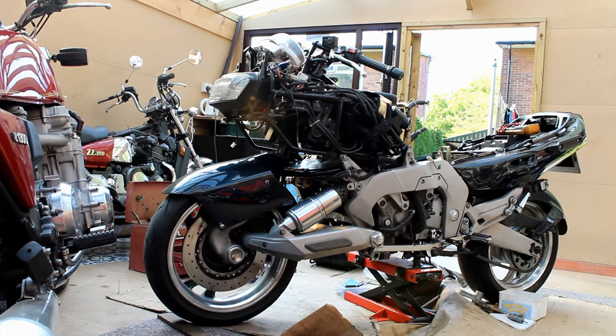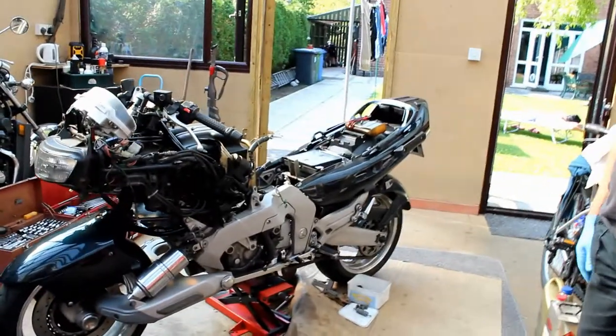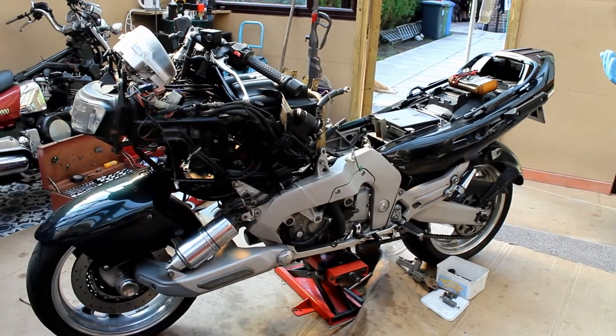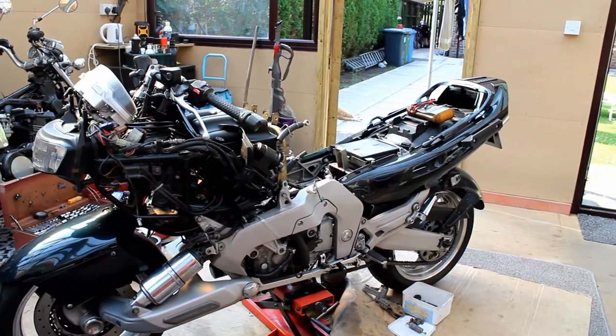So this is your Yamaha GTS 1000 that you've had about two and a half years now, and it's in bits because while I've got the time I thought I'd service it — I haven't serviced it since I bought it, only done an oil change and water. I thought I'd do a proper top end service. And there was an issue with the rear suspension — there was play in the rear suspension linkage, and I also found that the damper rod was oily on the rear shock, so I needed a new rear shock, which I've now got. But I haven't got the suspension bearings yet.